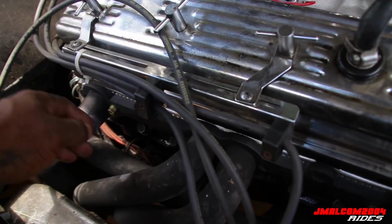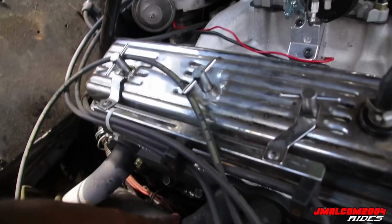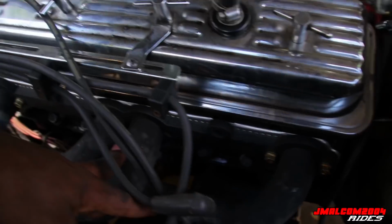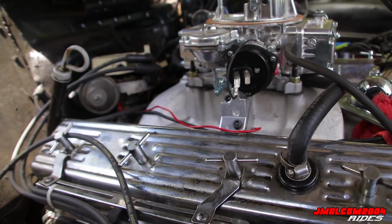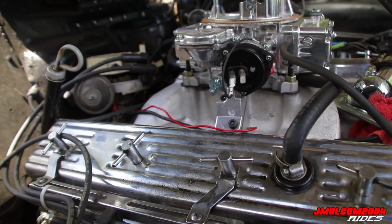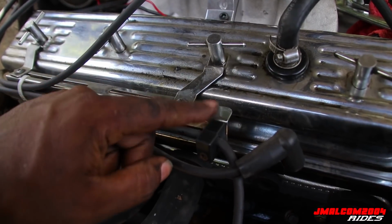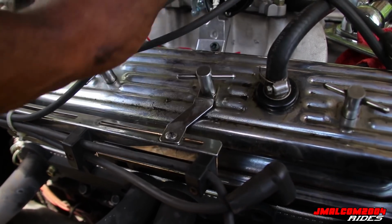I'm working on this side. I saved this side for last. I did that one first because that's the quote unquote hard side. This side's easy. I got all this clearance. I'm zooming through this. Getting these bolts out, spark plugs already out. Got the distributor cap off. I'm leaving the wires in here on the motor because they're on the wire holder. So I'm just leaving them in there.